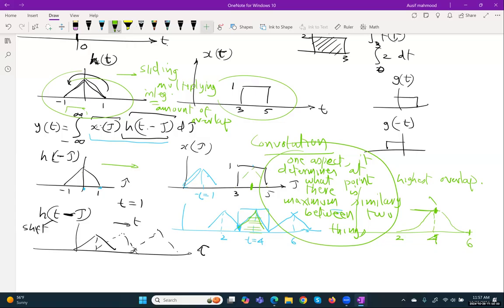Okay, so from our point of view, like I said, don't worry, even if the integral is too intimidating. Integration is just an area under the curve. In this case, the area after we determine the overlap, because we are multiplying these two things. So after we multiply, then we integrate, right?